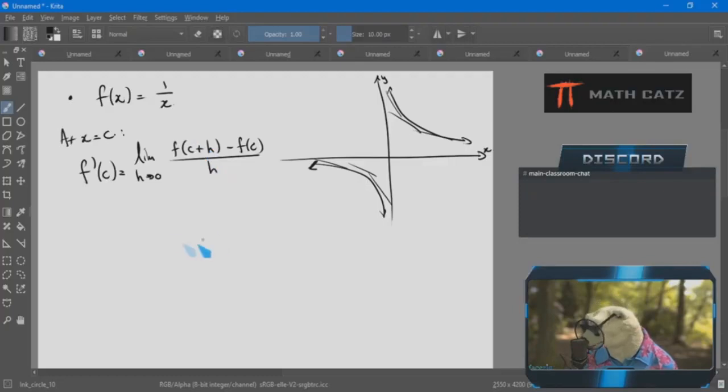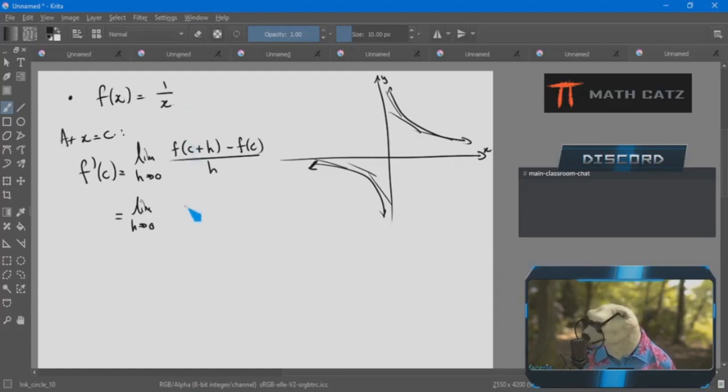And I have a general c as well because I only want to do this once. I don't want to do this again for this kind of function. New function, yes, I have to do the limit definition, but at least I want to do it only once. So now I want to see how this function simplifies.